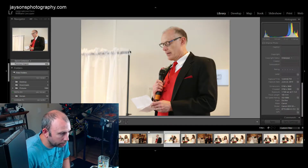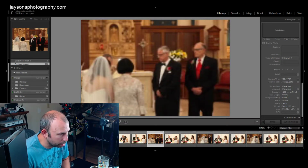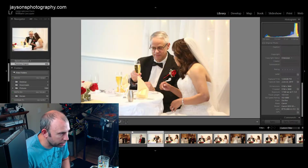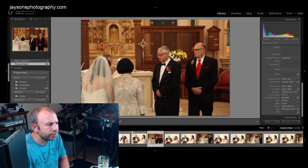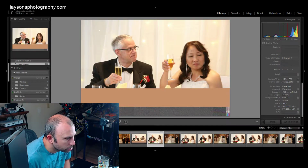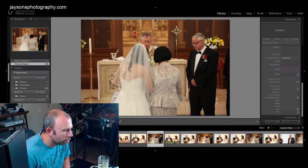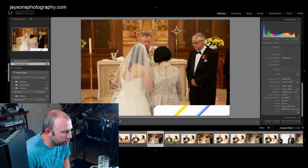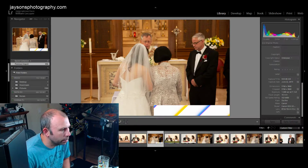I don't know if that one's better than the other one. We'll take a look at both. Here's a nice cheers shot, kind of. I'll take it, but I think I have a better one. These photos transfer better this time. I had two things transferring at the same time, so that could have been the problem.